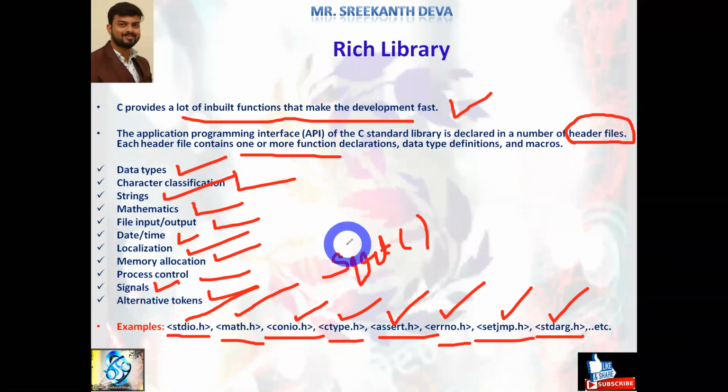We can perform several operations without needing to develop them from scratch. All these functionalities are enabled inbuilt. Some header files are called standard libraries. See, standard libraries are enabled with the help of what? Header files. Don't worry about each and every header file we require to develop a C program. I will explain in detail with the built-in functions.